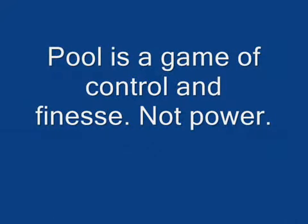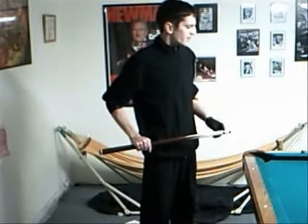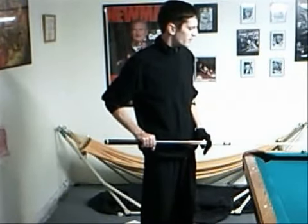Whether you are using a power break or a soft break, cue ball control is the most important thing that must be achieved. Remember, pool is a game of finesse and not brute force. This portion of the video is intended to give the previous 5 minutes a little more unity.